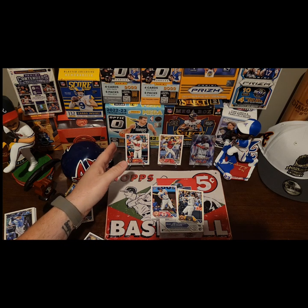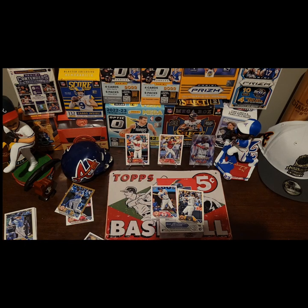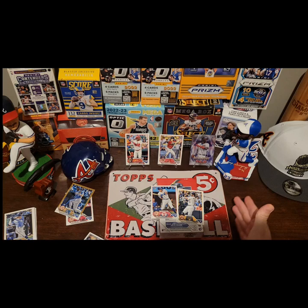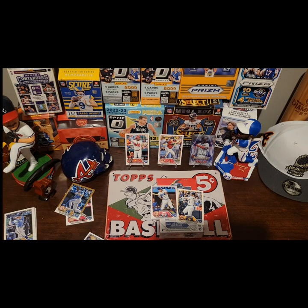Again, the big hits tonight: Jordan Walker, Corbin Carroll, Michael Harris. You've got 2022's Rookie of the Year and 2023's Rookie of the Year in the same box. Well worth the $10 to $12 purchase.